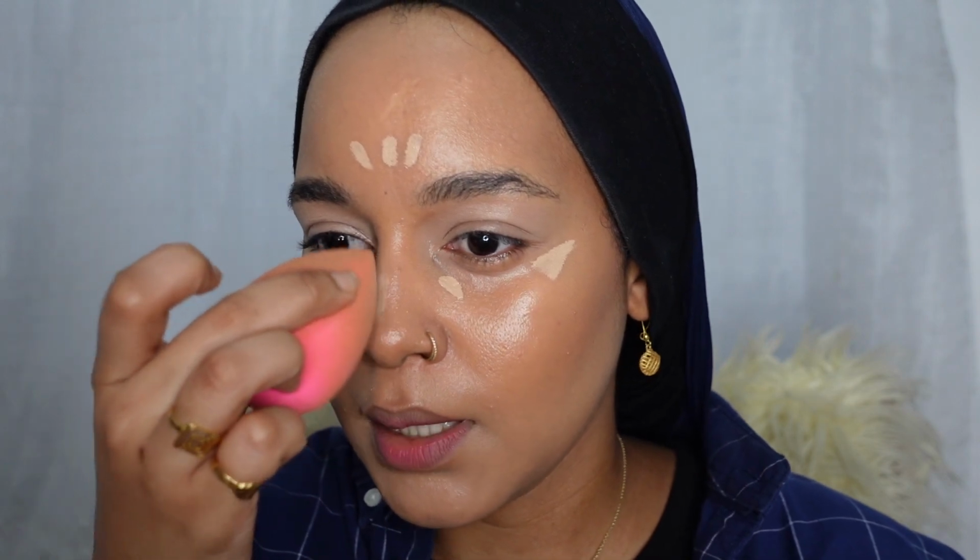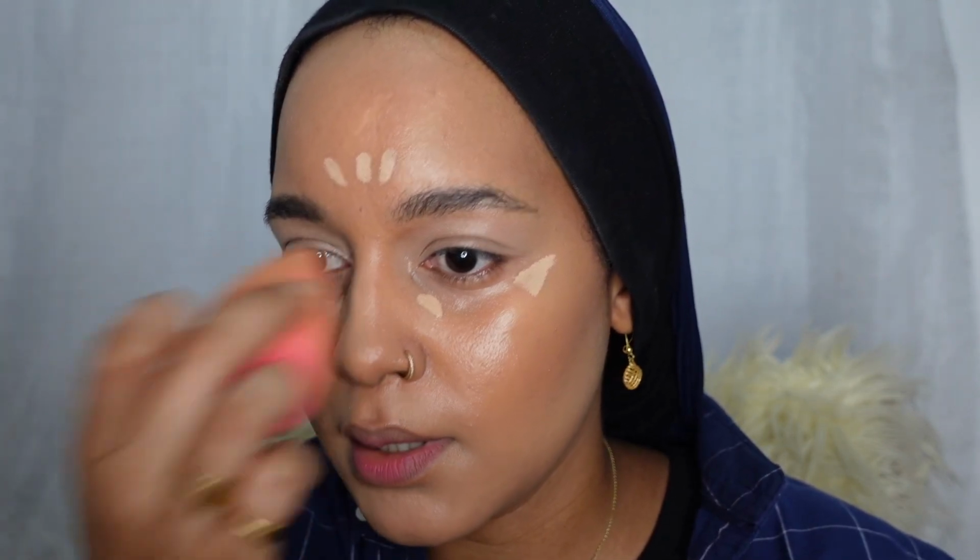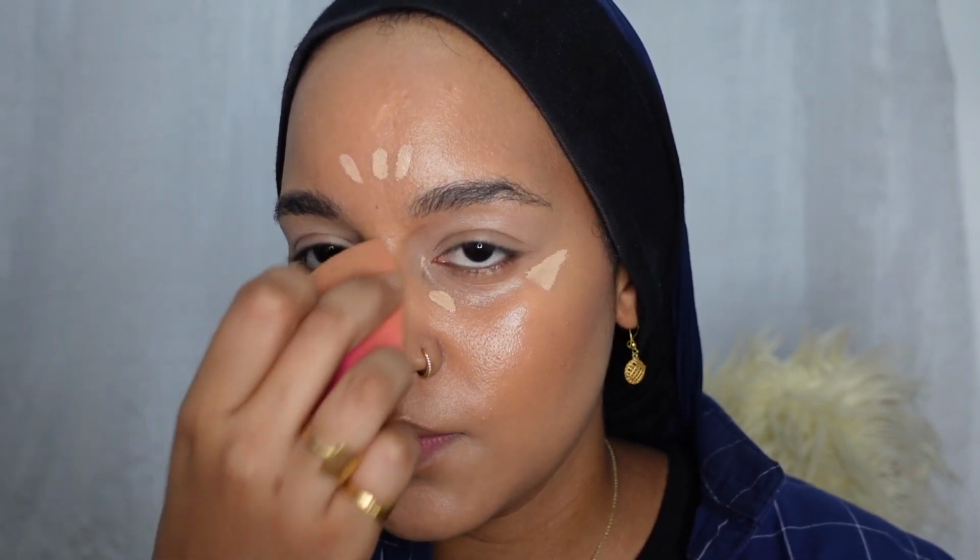I'm not gonna do anything else for my face right now. Blend that in. Well, I'm gonna get some light, you see that, and then I'm using the side where it doesn't have anything to kind of blend those two together. I'm gonna do it on my nose as well. See, that comes all the way down because concealer moves.